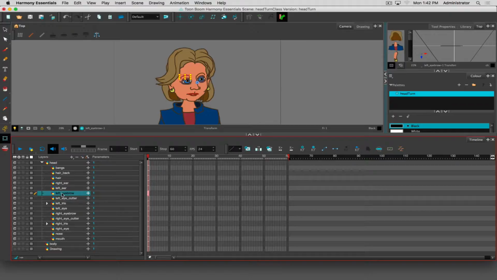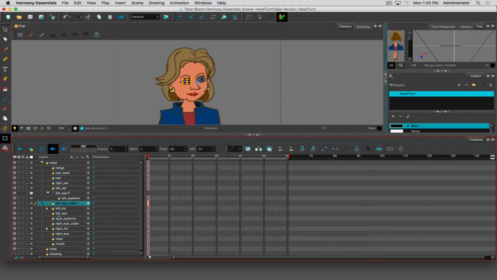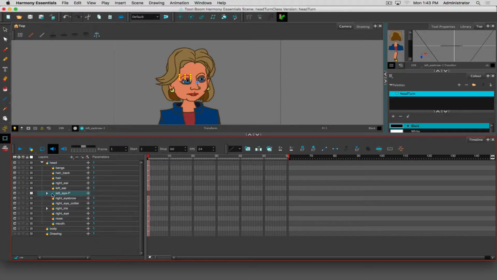So to do that, because last time we did all parent-child, this time I'm going to add a peg. I have the left eyebrow selected, so then I see how it says left eyebrow P. But I'm just going to change this to my left eye P because it's going to be all of the eye parts in a moment, because I will drag the rest of the eye elements to that eye organization. So now I have my left eye peg, left eyebrow, the eye cutter, left iris, and left eye artwork all as part of that peg.